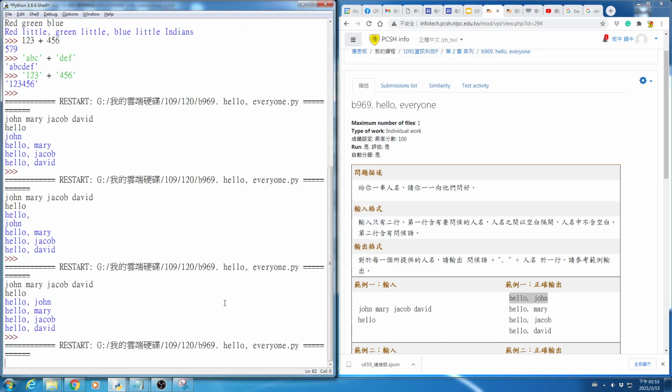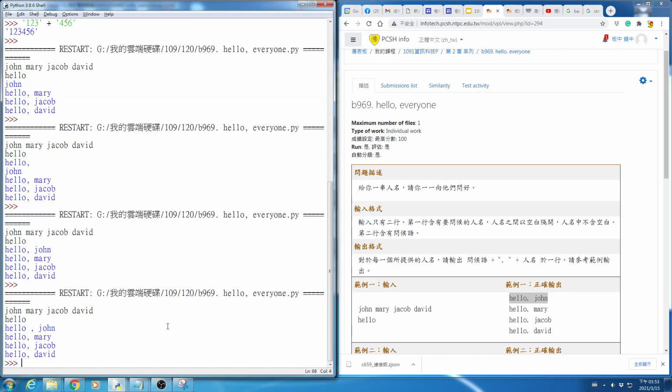See if I change it to a comma, there will be an extra space right here. Do you see that? Okay. Can we fix that? Yes, we can fix that.